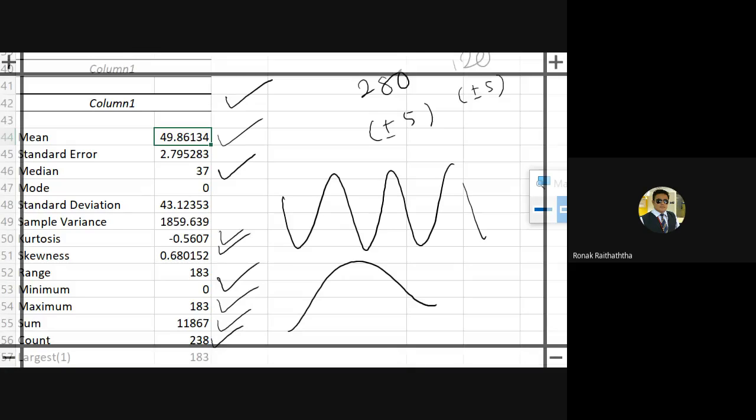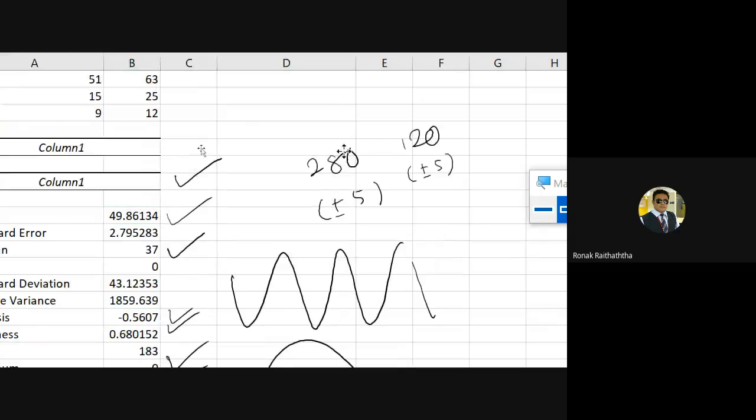Now, what is the parameter of measuring what is less and what is more? Obviously, there is no such parameter. It needs to be compared with others, right? Then you can come to know whether and whose standard deviation is coming high or whose is low. Okay, so let's move to the second one now. You would be finding it for the second too. I hope you people are aware about it now.